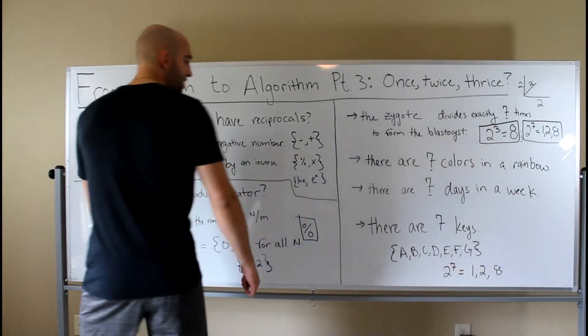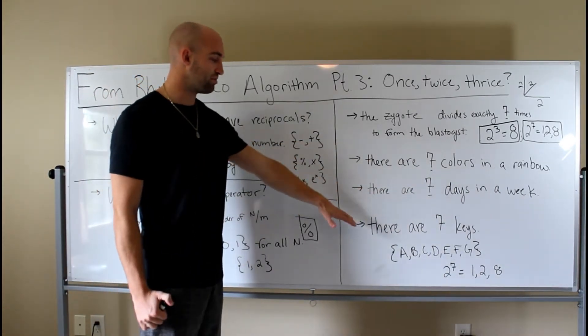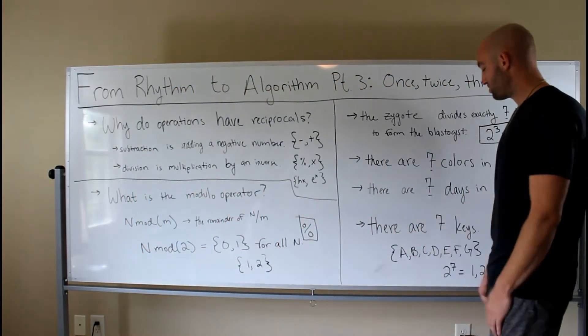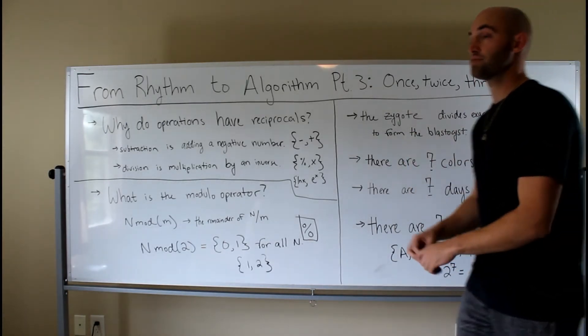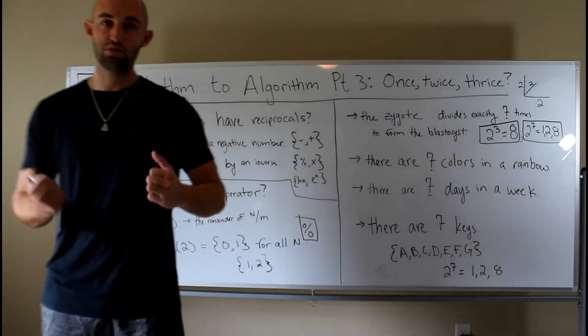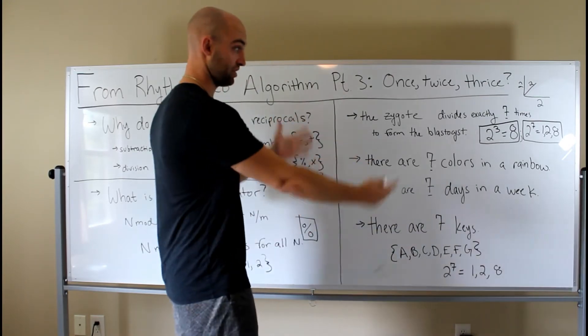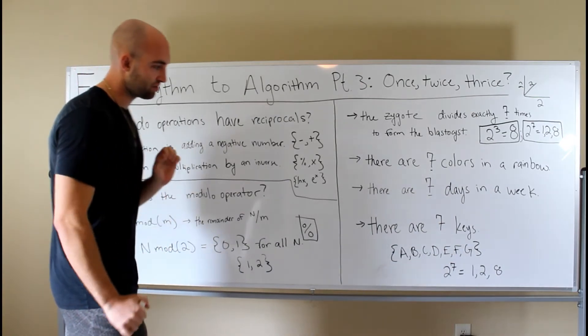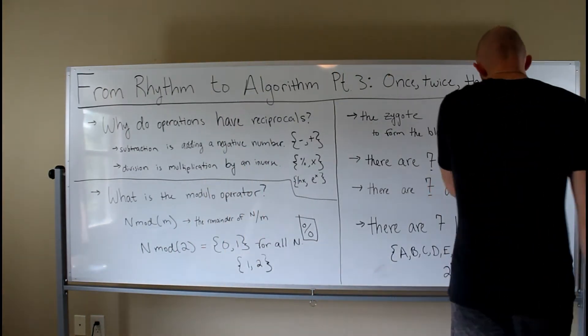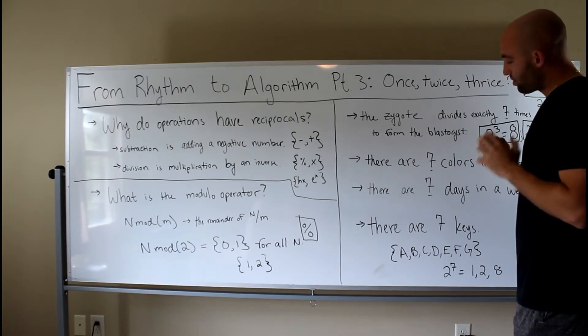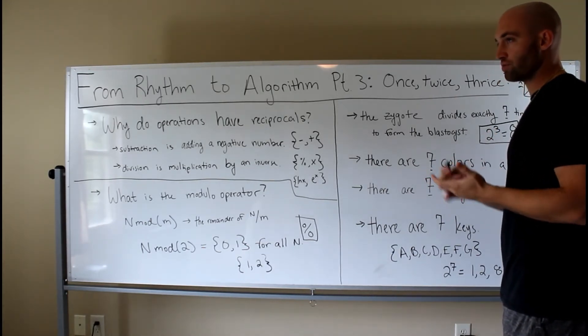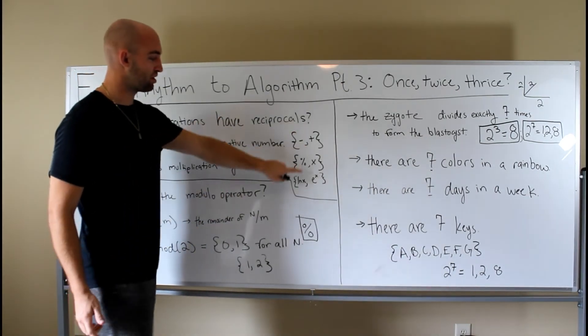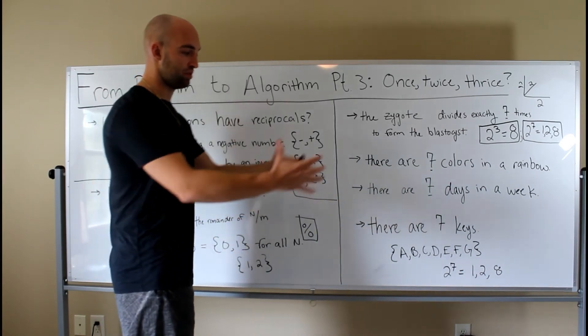But I really want to emphasize this. There are seven keys of music, because that is the available, I don't want to say degrees of freedom, because there's three degrees of freedom, and those are your dimensions. But I'm not exactly sure what this is yet. But you're never going to run out of music because language builds, right? There's this big conundrum right now. How fast is the universe expanding? Well, with an expanding universe, you need an expanding, right, to map the space of language, you need more words. So I'm trying to bring a lot of concepts in here right now.